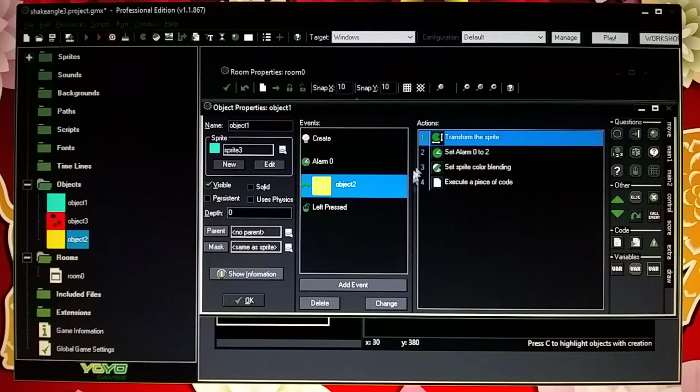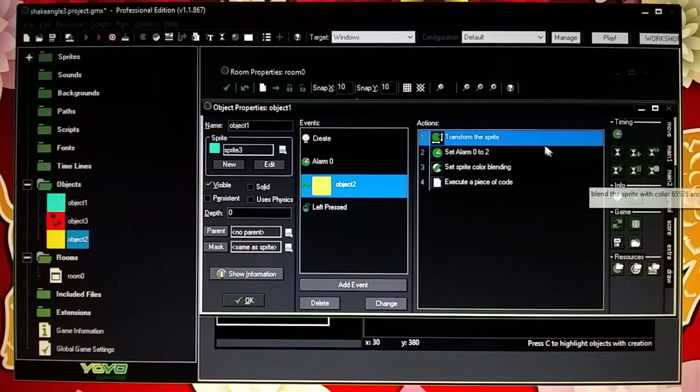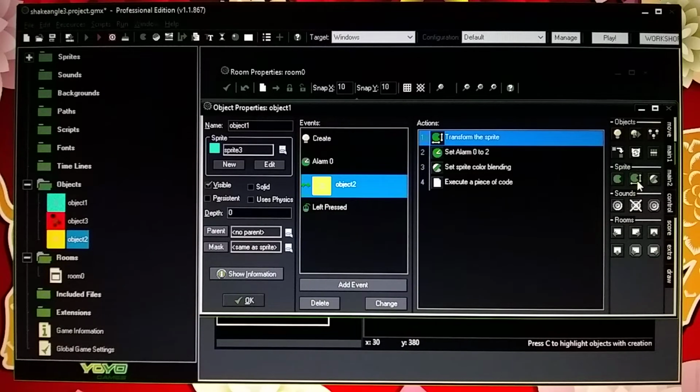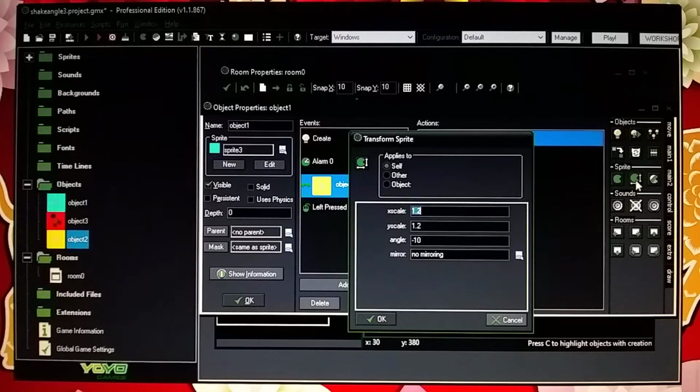I'm using this information here. Before I was using a coded sheet. Now I'm going to be talking about how to use a drop-in icon. So I'm going to drop in a transform sprite right there, and then I'm going to say X scale 1.2, Y scale 1.2, then the angle.